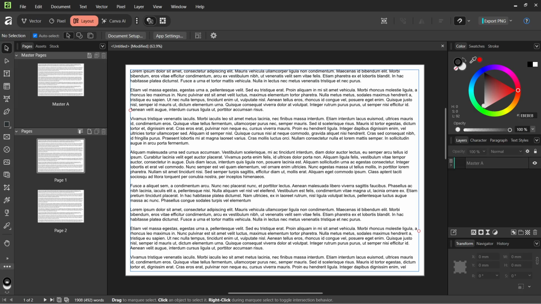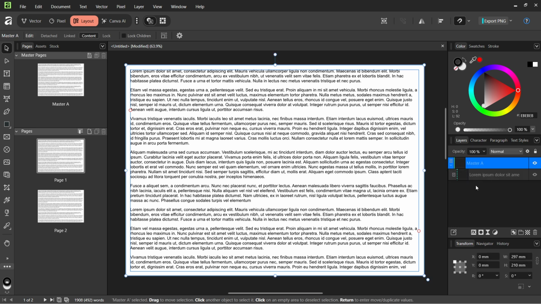In this video, I'm going to show you how to edit master page in Affinity. So the first thing you have to do, you want to go to your layout studio up top over here, and then you must find your master. So over here, I have my master selected right now, and then on the right hand side, inside the layers, as you can see, I have the master over here, and everything is grouped under it.